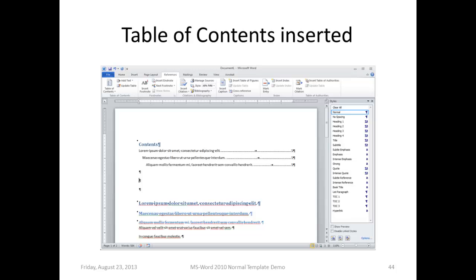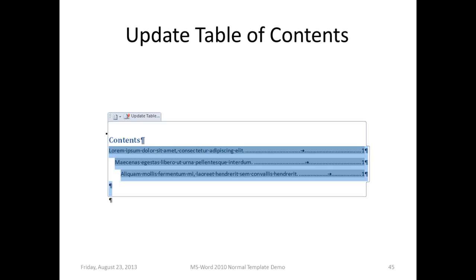When you select that automatic table 1, back in your document, a table of contents field is inserted with nesting heading indents and leader dots going to page numbers. To update this table of contents when you change headings or things move around and go to different pages, click anywhere in it and then you'll see an update table command which you can then click, and that will refresh the heading text and the page numbers.